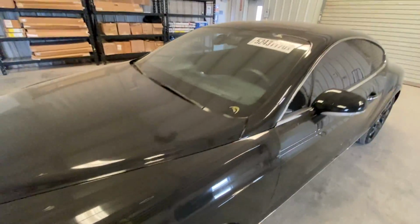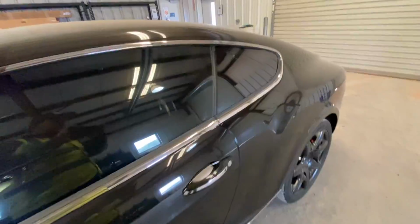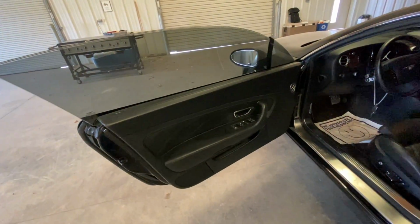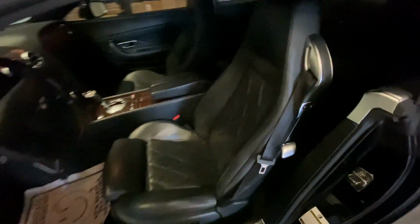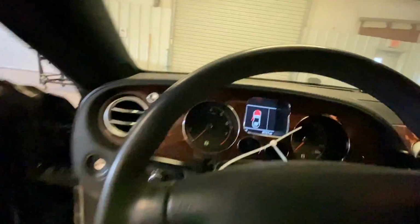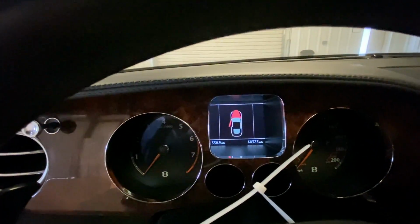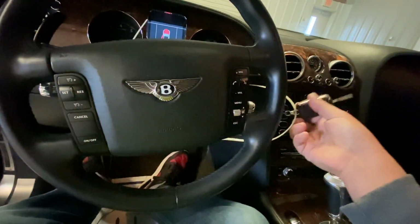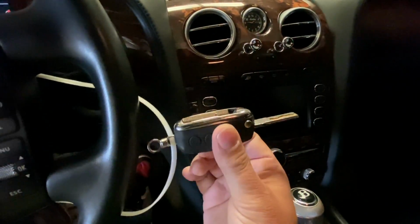Absolutely gorgeous car. Let's take a look inside. Let's see if it's got power. Let's see what the mileage and everything is on it. Ooh, fancy. I love the diamond stitching, guys. I do. I've got a thing for this diamond stitching here. Oh, let's see what it smells like. Oh, it does have power, and it does have 68,000 miles on the odometer.